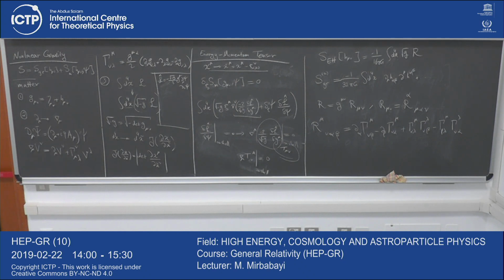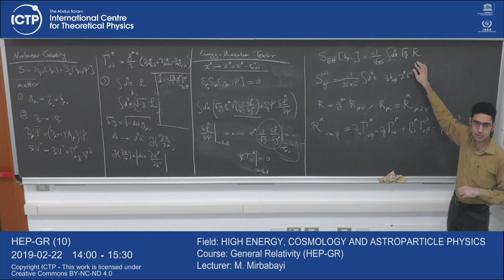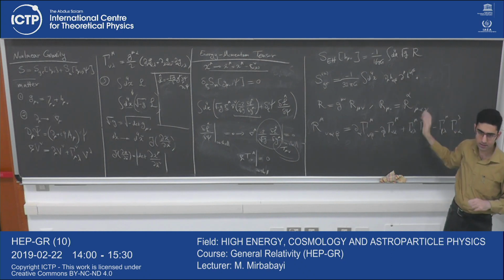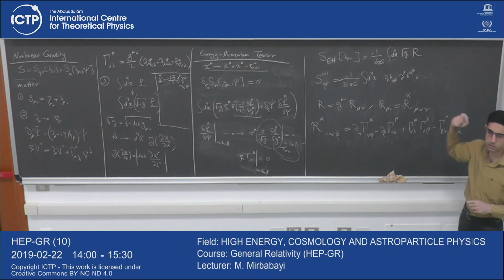Later we will see how to arrive at this expression and how to construct it. This is an exercise in differential geometry that you will learn in the future. But for now, just accept that this is the unique expression that satisfies my two requirements: reducing to this and being generally covariant.